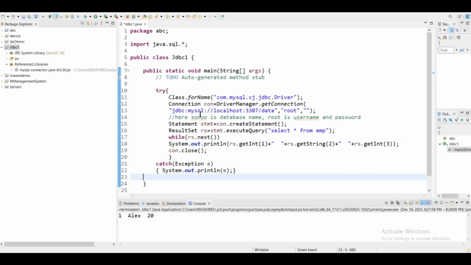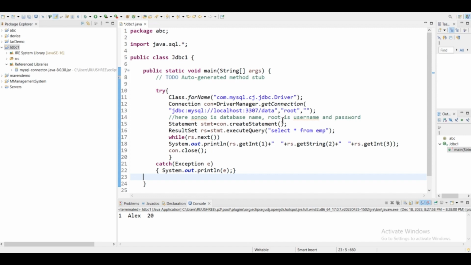Then MySQL is the database. Localhost is the server name, and we can also give the IP address of the server. The port is 3307 in my case. In your case it will be 3306. Remember that. If you have not made any changes to your server, then in your case it will be 3306. Don't give 3307 here like me.